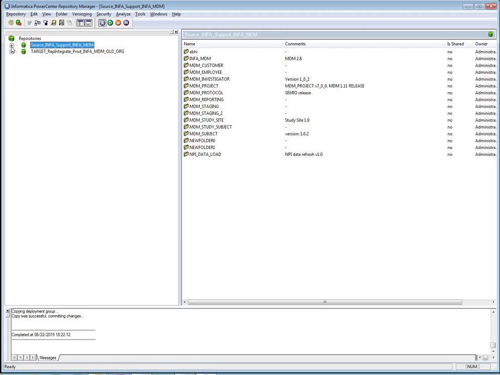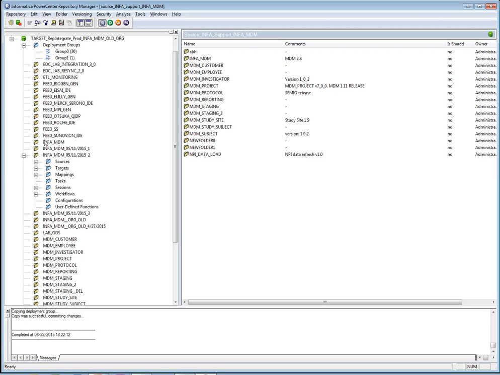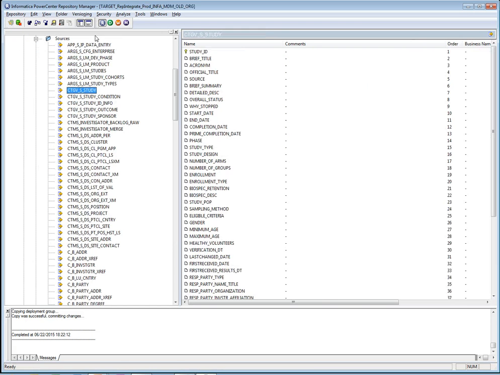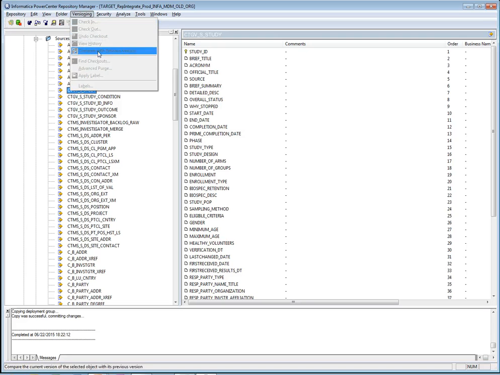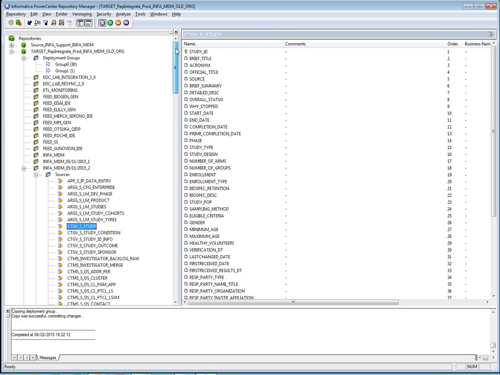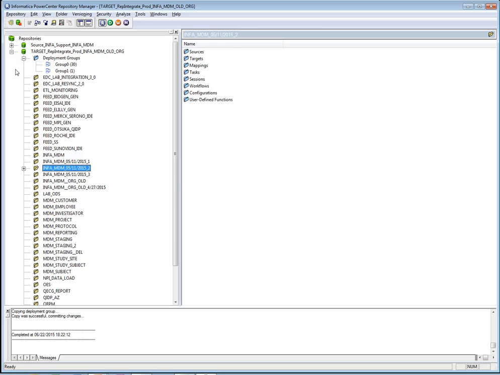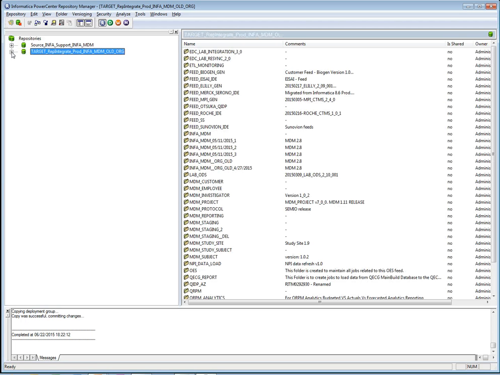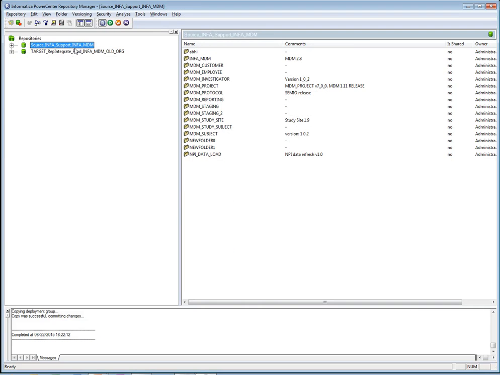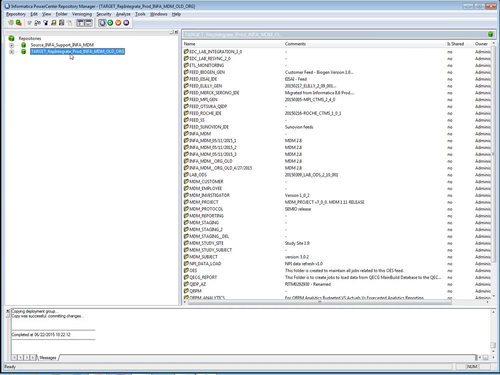So my source is a version repository and my target is a non-version repository. As we know, in a non-version repository, only one latest version can reside. So that is why when I was copying my deployment from source to target, it was telling there is already a copy available, you need to replace this. So that's why I chose the replace option.